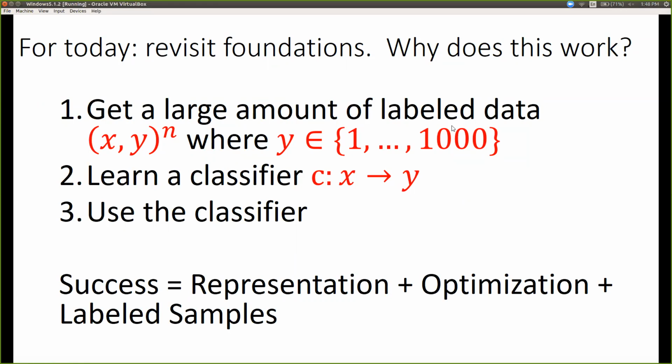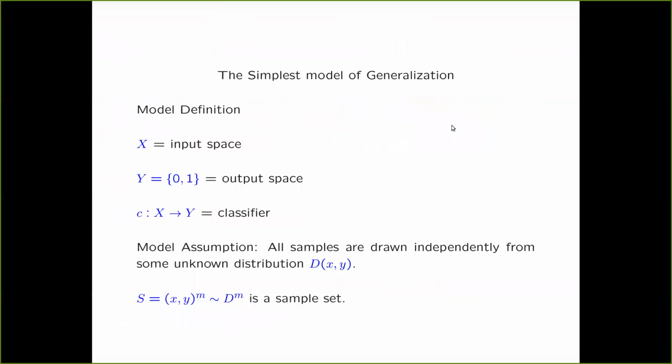So then the question is just, okay, representation is complex, and we'll discuss that a little bit in other lectures. Optimization is complex, but as far as labeled samples go, I can actually show you why labeled samples are effective in a pretty strong but very basic sense. So I wanted to go through that. This might be too easy for some of you, or it might be too hard, I don't know, but I'd like to get a sense of whether or not you like it.